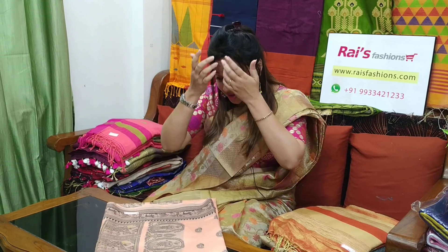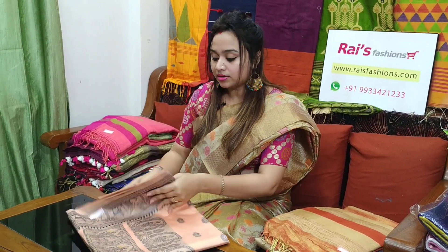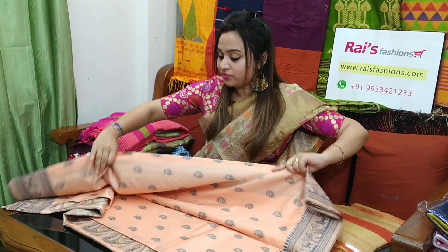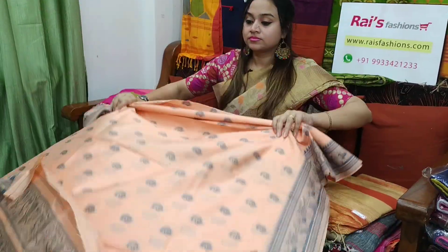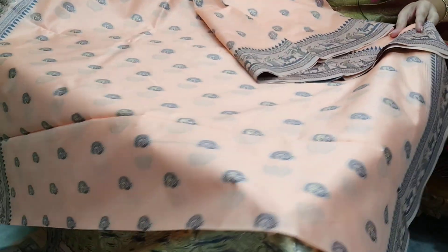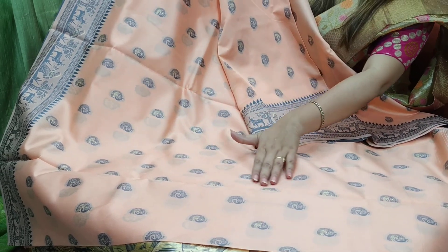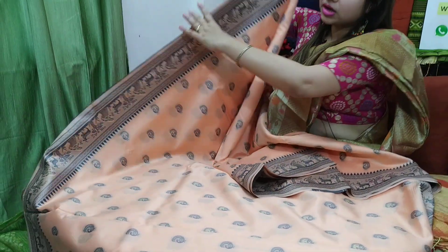This sari code is 6P5, 2700 is the sari price. Silk material, soft silk with Balichuri work. Very beautiful, elegant looks. This one is the full base part, soft silk. This one is the border — fully Balichuri whipping design. This one is the full body part, full body peacock weaving design. Very beautiful looks.